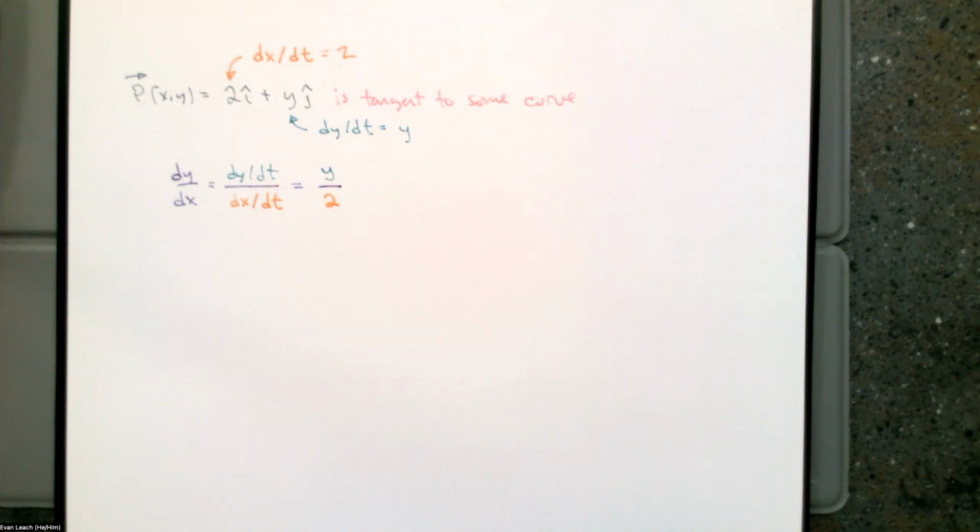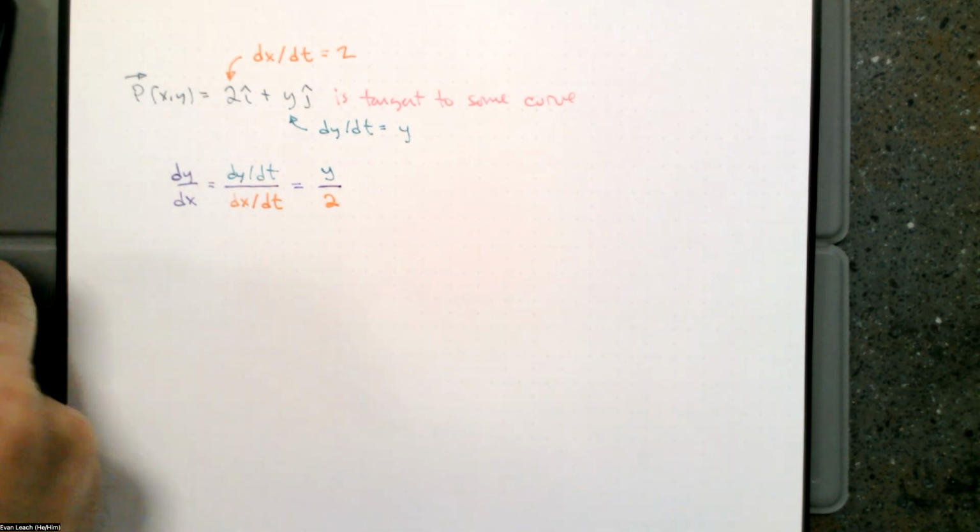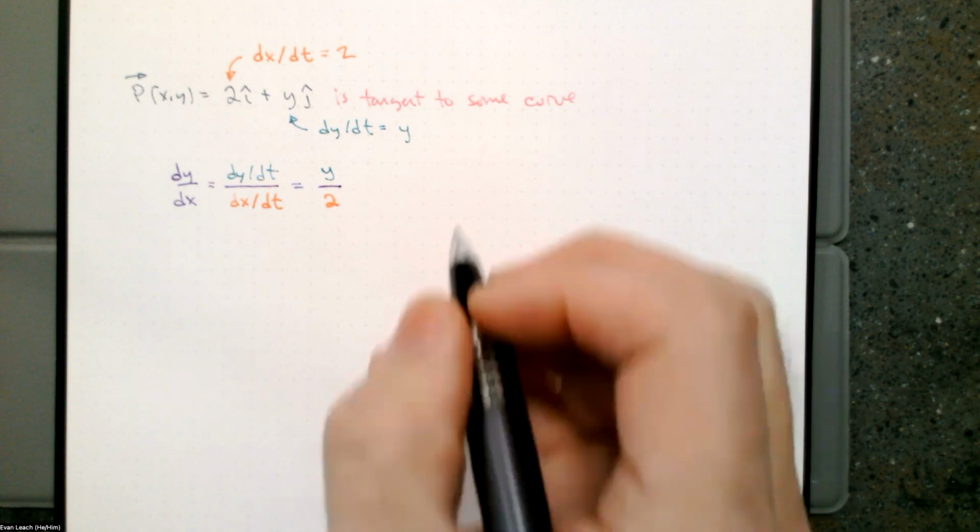What a vector field looks like is a system of differential equations. Now, we're not going to talk about solving systems of differential equations unless we can do some really, really simple stuff here. But notice what the differential equation for a flow line will look like. dy dx is equal to y over 2. This is the differential equation. y prime equals 1/2 y.